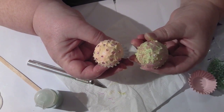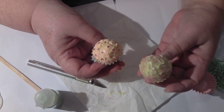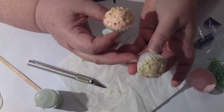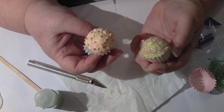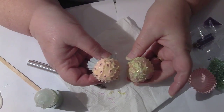I hope everybody likes that. If you could just leave me a comment and tell me what you think about it, or if you've got any questions about it. I'm thinking I'm going to have to redo him because he's squashed. I wouldn't send him to me like that. I'll have to pull him apart and use his top and redo him, I think. Or keep that as a what not to do.